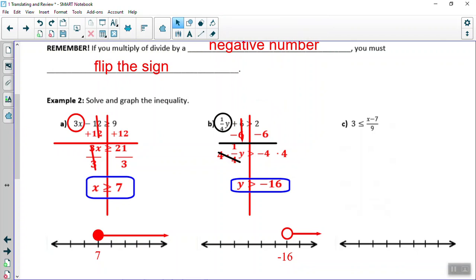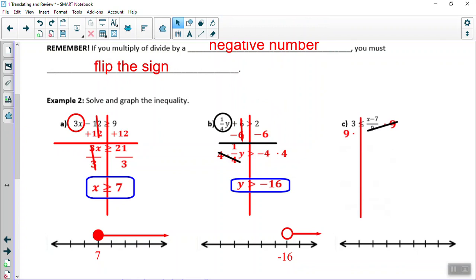Okay. All right, and then let's take a look at this last one. Once again, I'm going to draw my line. And this is the one that we always find a little bit tricky to deal with. So I can't deal with the top until I've dealt with the bottom. That divide by 9 is kind of in my way. So I need to get rid of that 9. So I'm going to multiply both sides by 9. When I do that, those cancel out. I don't actually multiply anything up top by the 9. Multiplying this side by 9 is for the sole purpose of canceling that denominator out.